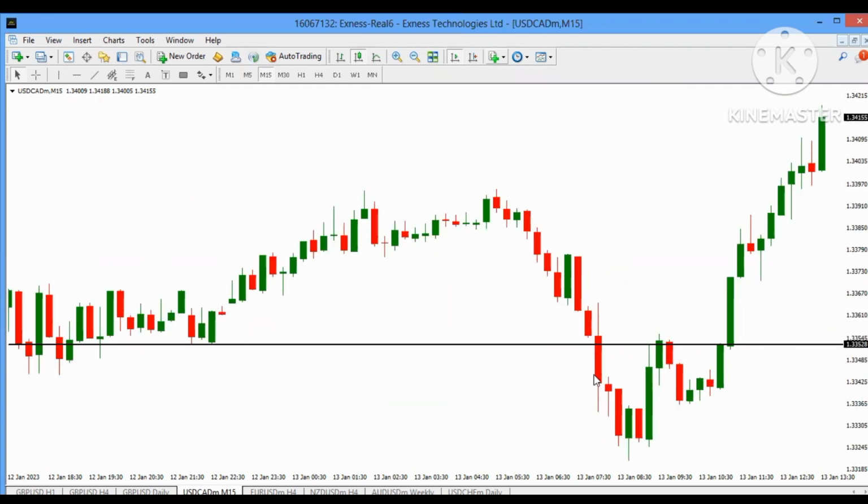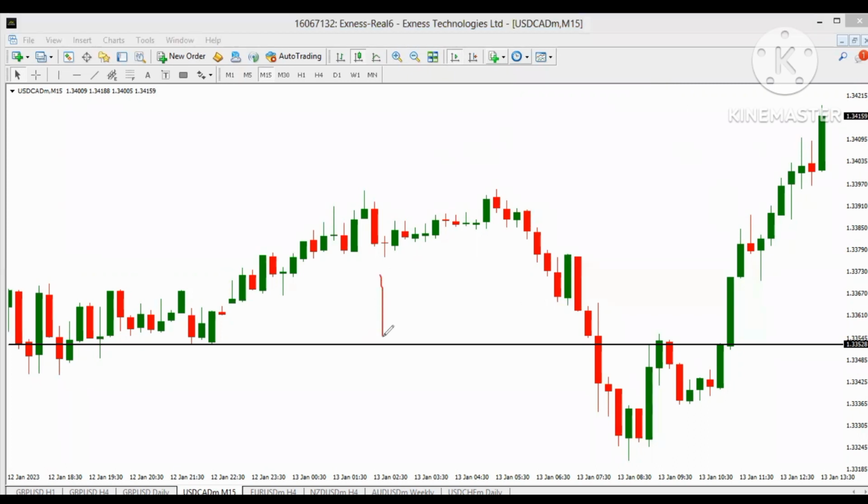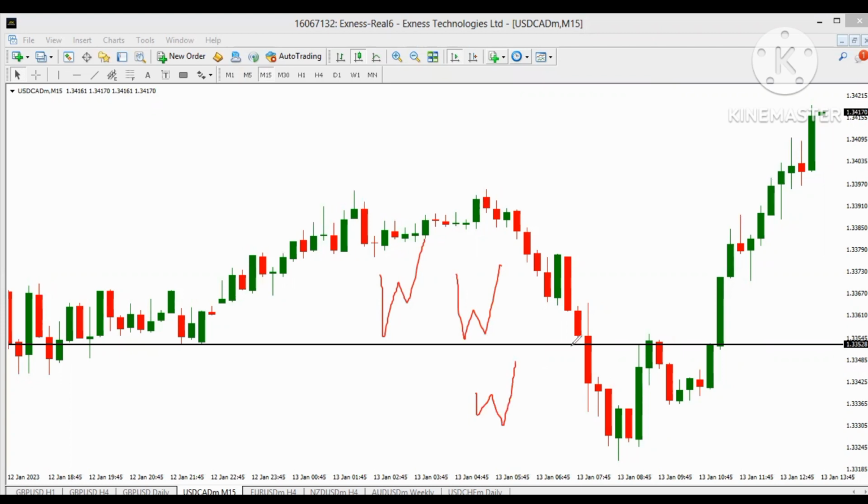Okay. So let me try to draw for you the structures that I want you to master. You can have a nice structure like the one I've been talking about. Then you can have this. Then you can have one where the first one is shorter and the second one is longer. You can have structures like that, structures like this, structures like this. So you have to master all of them and be able to use them.